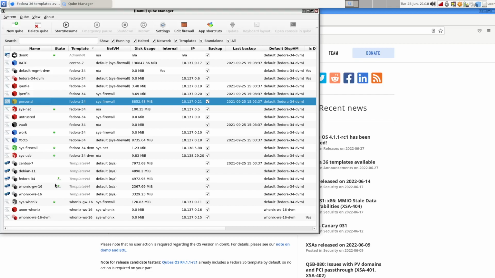The Fedora 34 DVM, I clone it, rename it to fedora-35-dvm, and then change its template dependency to Fedora 35. For sys-usb, since I'm using the keyboard and mouse, I need to update these in a short script, and I'll talk about that in a little bit. Then I usually reboot and make sure everything comes up on the new template.